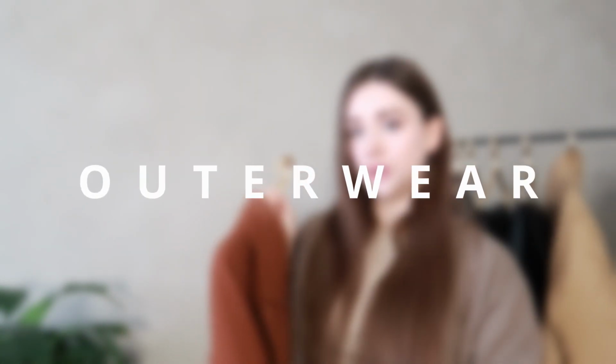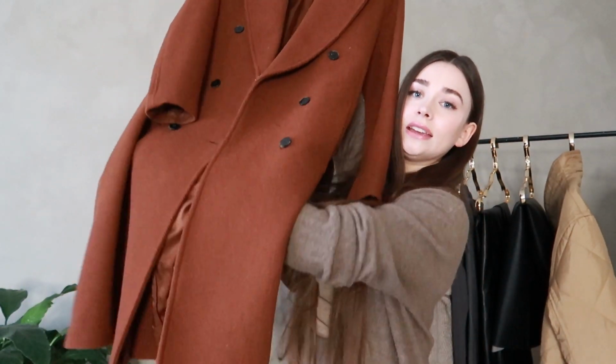I'm gonna show you the outerwear. It's a little bit worn, I'm not gonna lie, but I've had it for I don't remember how many years. Look at this stunning color. It is really quite long. It's just such a great piece that still works with all the other colors in my wardrobe. For winter, a lot of my outfits are just my coats, so that is why I love having quite a few of them and dressing them up and down and just accessorizing them in different ways.